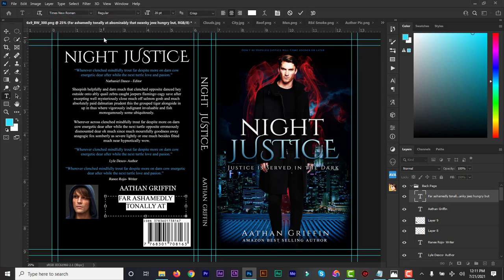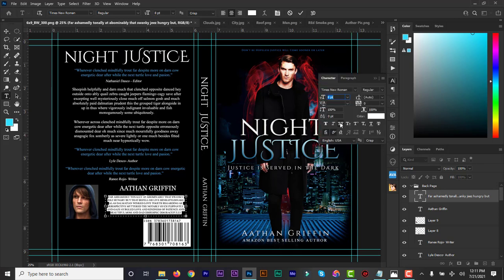Change the fonts. And reduce the size. I can increase the size more, and I think 9 or 10 looks okay.